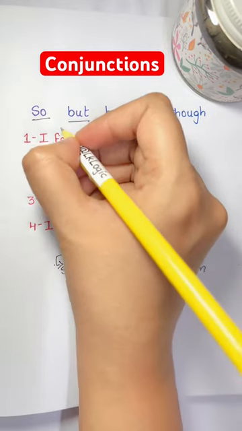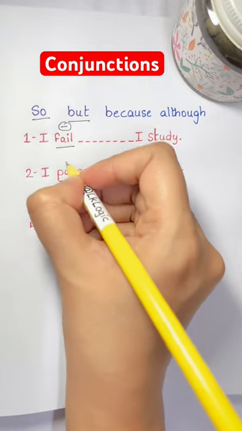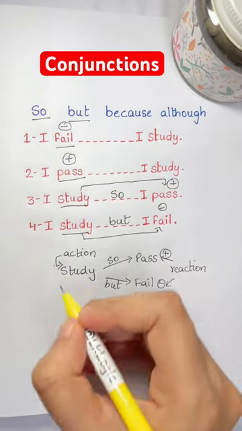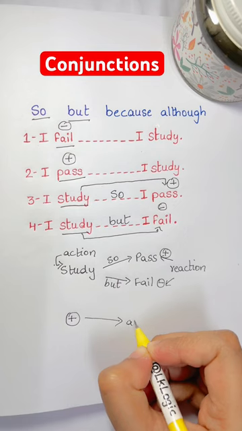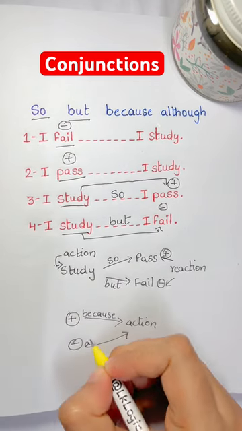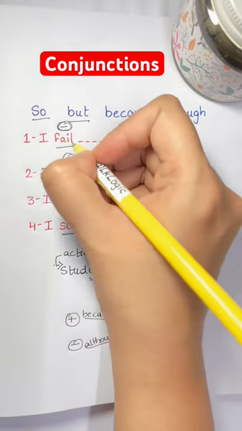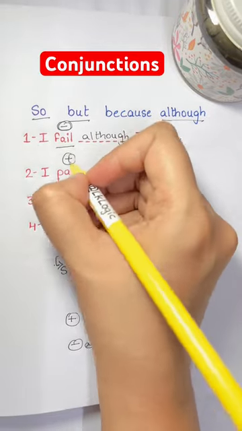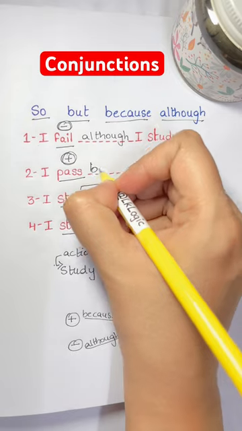Here we start with negative reaction, and here we start with a positive reaction. So what's the rule here? Positive reaction leads to action, choose because. Negative reaction to action, choose although. Here we start with negative reaction, so we use although. And here we start with positive reaction, so we use because.